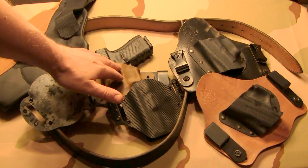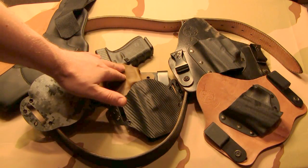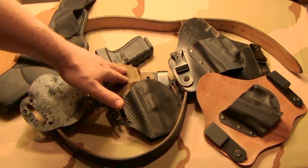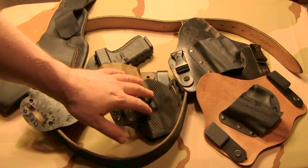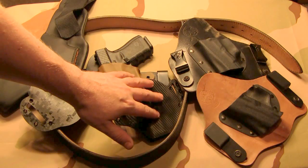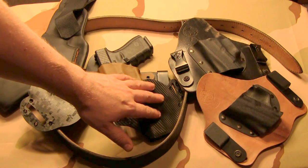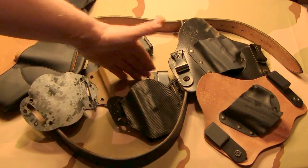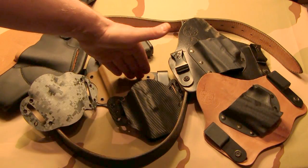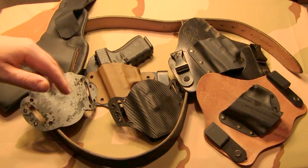Now, if you want to have really good concealment that you can draw very quickly from, in the waistband is the route to go. Okay? If you're out in public, this can be a little bit easier to detect that you have a gun on you than it can with this one that's inside the pants, because your pants bring this whole thing in closer to your body than these on the outside could ever go.